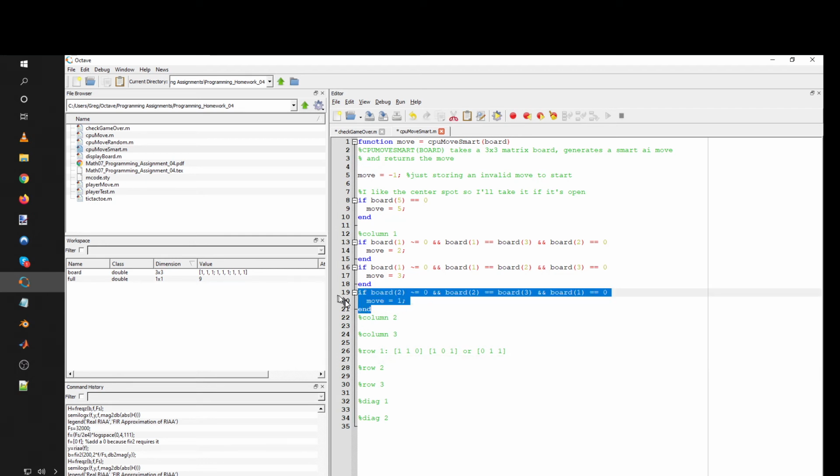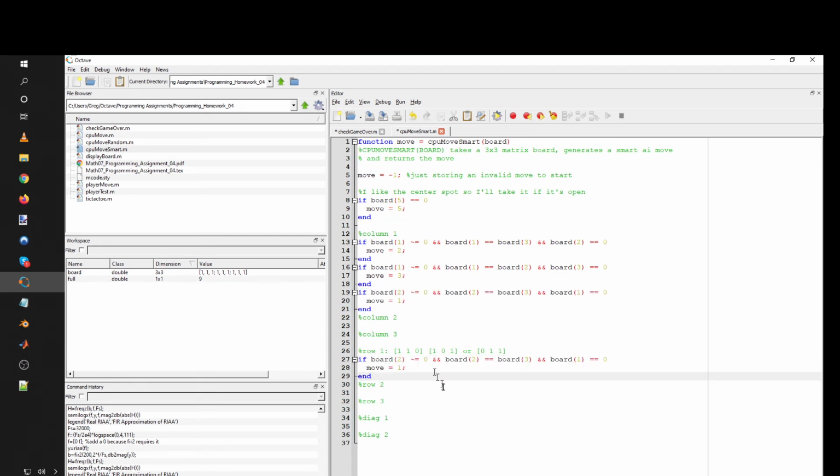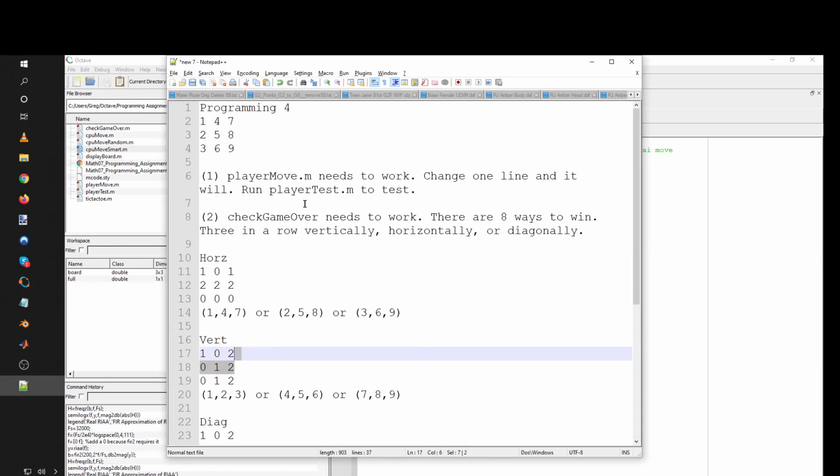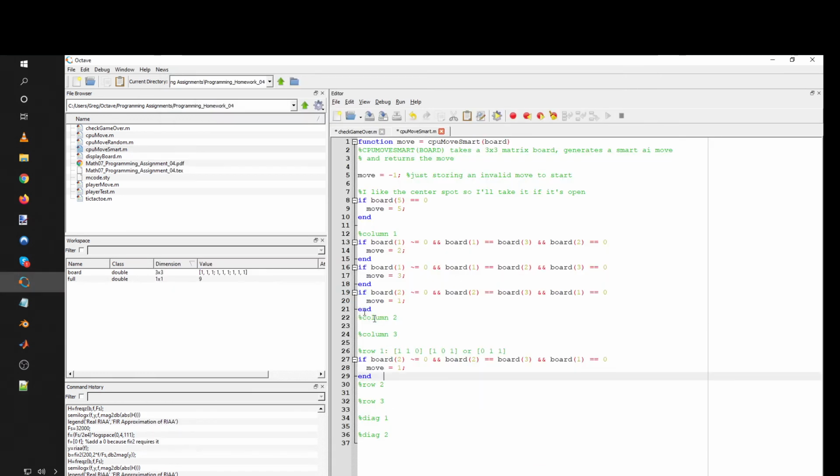So it's just the same thing. You just take one of these blocks and say, okay, well, remember that the top row is 147, 147, 147. So in this case, if this was 1, 4, and 7 here, let me just remember they're 1, 4, 7.